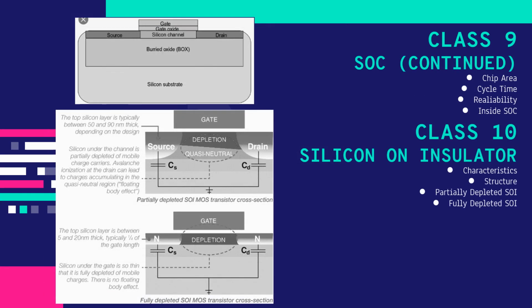In class 9, we continued with topics on SoC and we started with the chip area. We learned that good design does not imply a maximum yield. Reducing area below a certain amount has only a marginal effect on yield, and additionally there is a required area for pins and for separation between adjacent dies on a wafer.